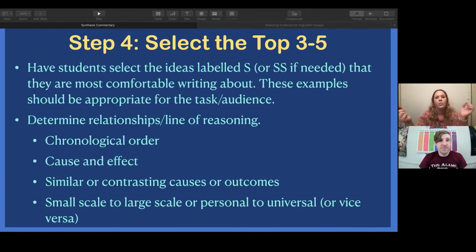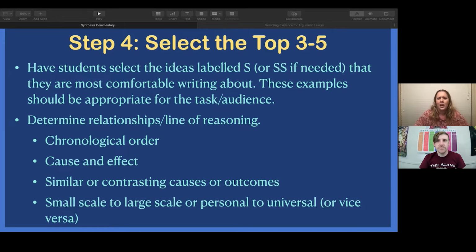Yeah. So then what they do, at least what I've tried in the past, is they'll look at their evidence that they've labeled specific. So they put an S by it. And if they can pull maybe 3 to 5 examples, pieces of evidence, whatever you want to call it, that they gave an S, that's usually going to be the evidence that ends up in their paper. Not always. And sometimes I have had students need to use the SS category, somewhat specific, because they just didn't have enough or something happened. So, I mean, it is what it is.